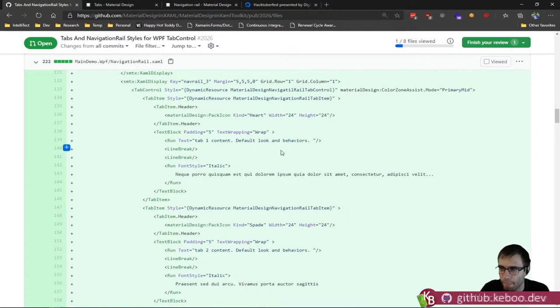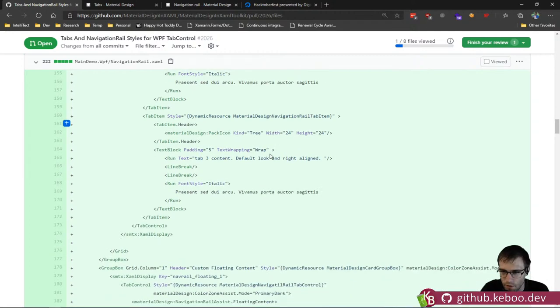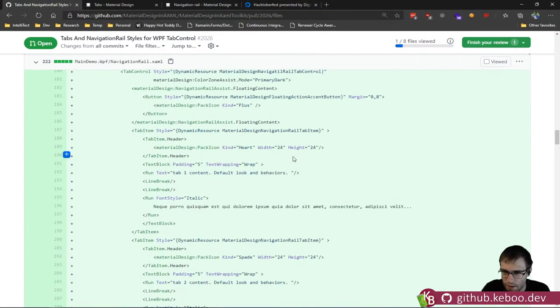So I do like how the ColorZoneAssist attached property is clearly being leveraged here to propagate this through. This is kind of nice. The one thing I would check on this when we get to the implementation is ColorZoneAssist Mode has a custom option that allows you to feed your own colors through. Like there are some helpful enum values for doing your primary theme color, your accent theme color, and that kind of stuff. But I'd be very curious to make sure that the custom one also works. So if somebody wants to say, no, in this particular case, I don't want to use a theme brush, I want to make sure that it is fuchsia because I love fuchsia and fuchsia is wonderful. Just a thought. So we will keep our eye out for that.